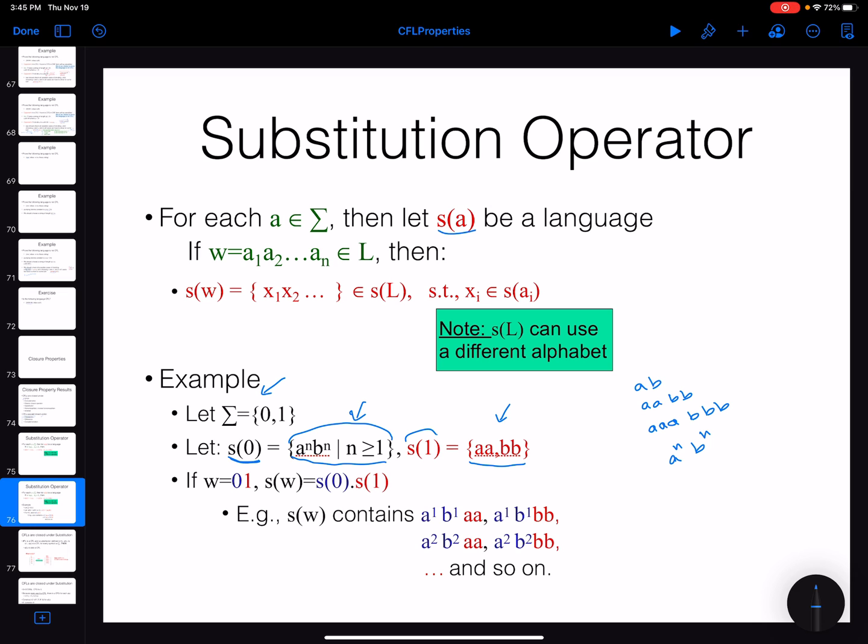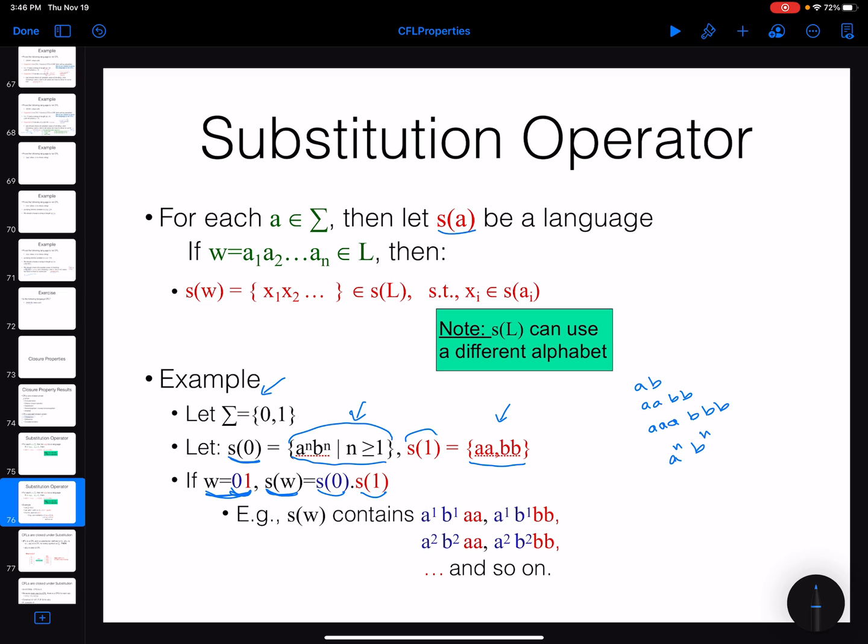So if I have a string W equal to 01, and you apply the substitution operator over this string, the result is going to be the concatenation of applying the substitution operator over 0 and over 1, both symbols in the string, which results in a set of strings, not just one.